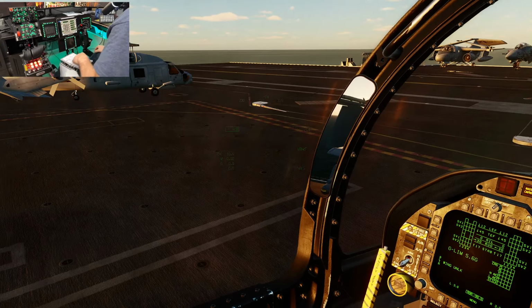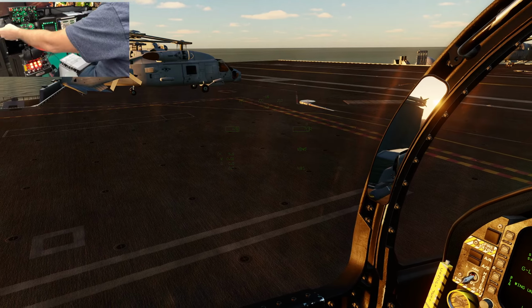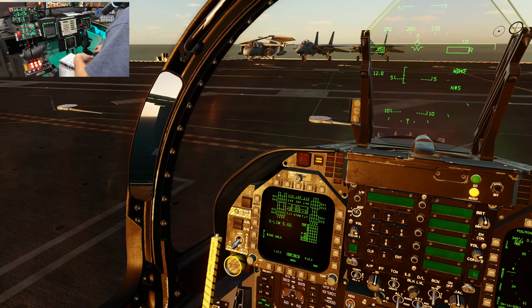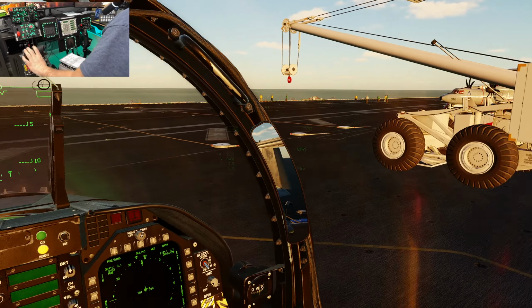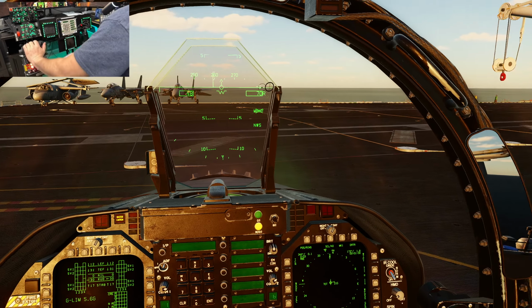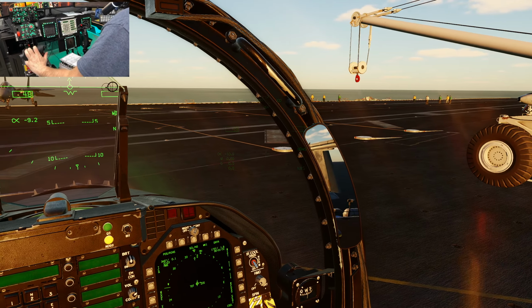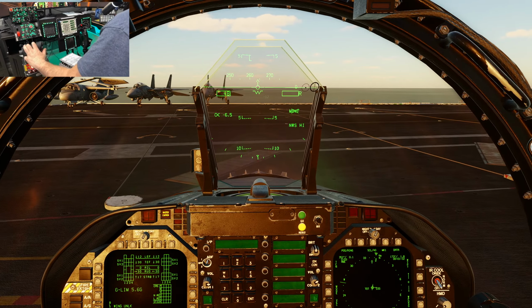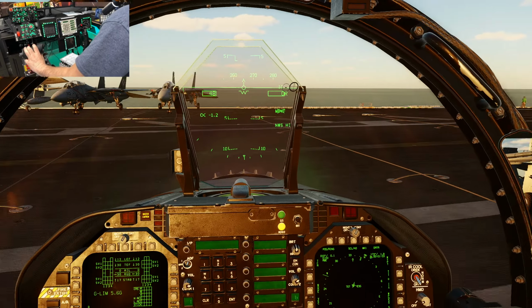Put our radar altimeter on. We'll start our FLIR. All that stuff is good to go. Flaps to half for takeoff, brake off, and we'll start moving up. Nose wheel steering on high gain. All right, we'll take off from catapult 3 here.